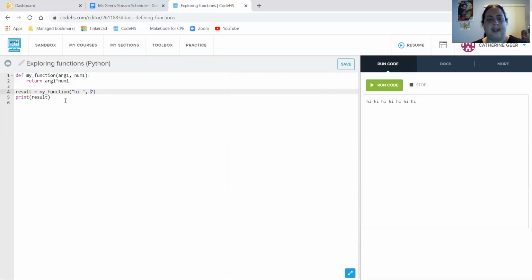Okay? Whatever you name them here, that's what needs to match here. It does not need to match what you're sending. Okay, so this could be a variable.